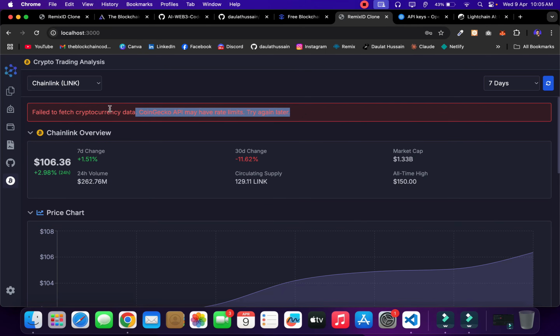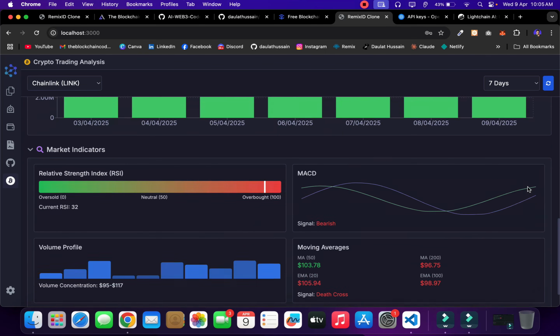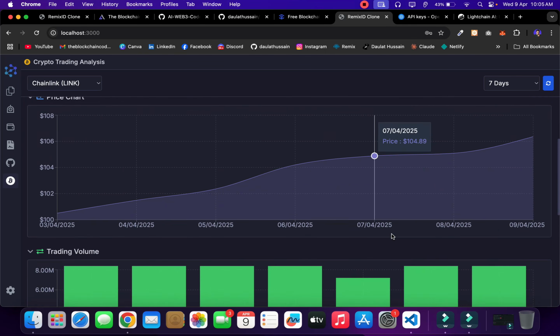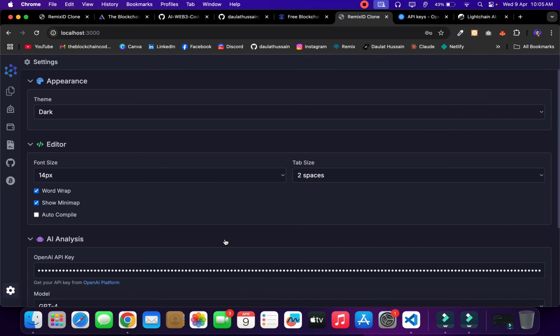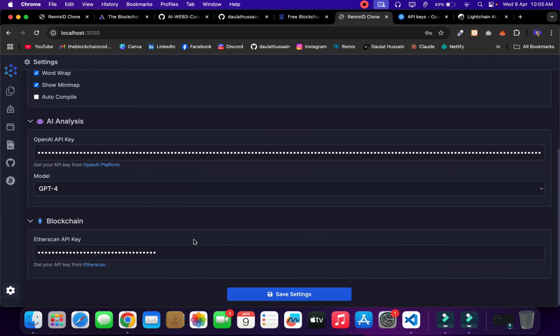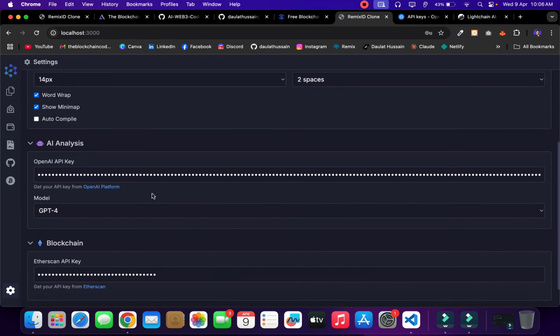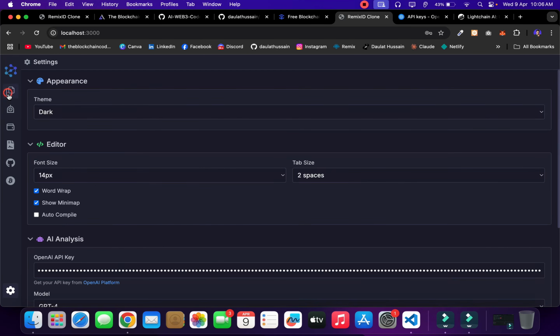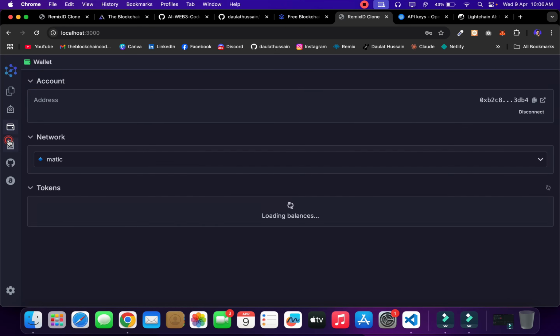Right now I'm getting this rate limit because I have made multiple requests and there is a limit per minute which you can make. So that's all there is. You can come back to the settings and you can save these details. So we have already done the save. Click on this and you can do the editing. So this is what exactly you're going to build from scratch. Every single thing is working fine.